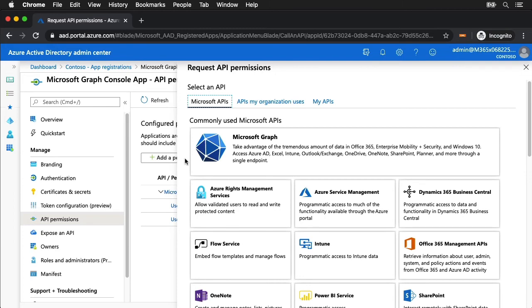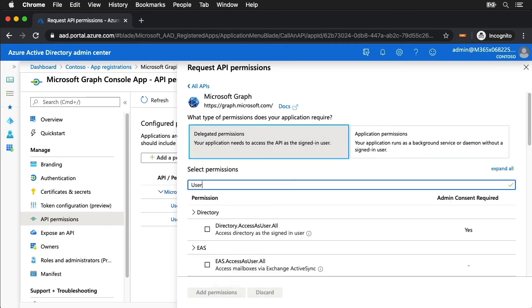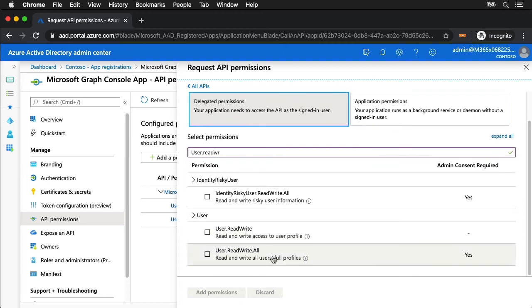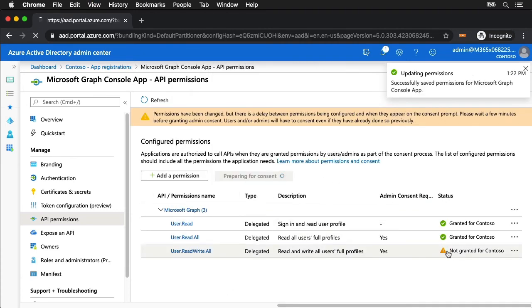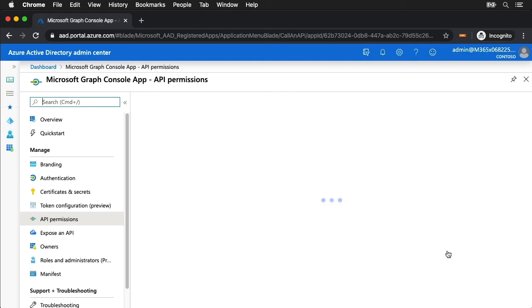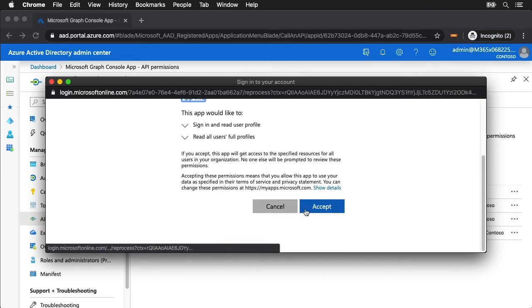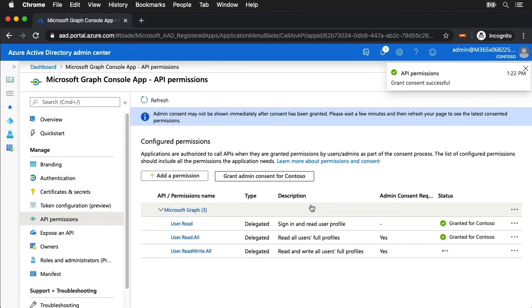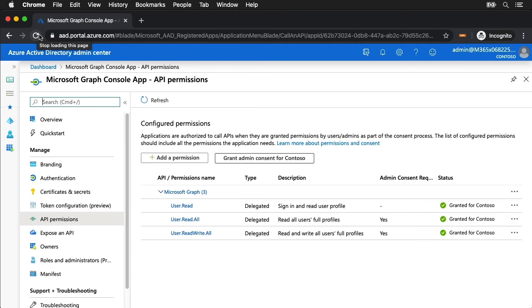And this permission is going to be the User.ReadWrite.All permission. There we go. So now we can write full permissions. So I'll save that. And now the next thing I do, we have to go in and grant access to this just like we have for the other demos. So I'll open up the admin consent endpoint and we'll accept it. And we'll wait for it to grant that permission. Here we can see that the permission has now been granted.